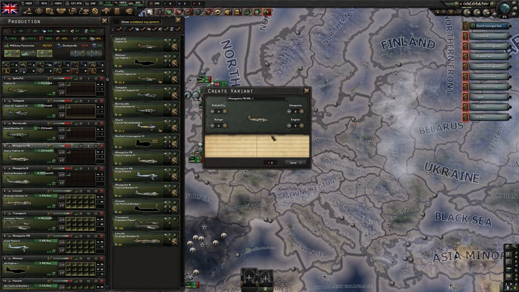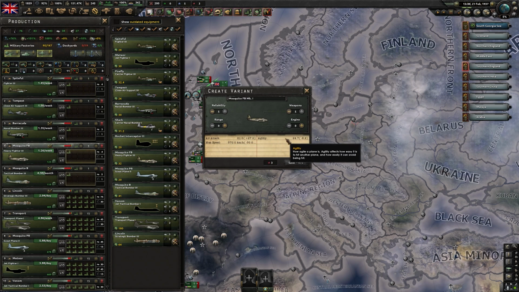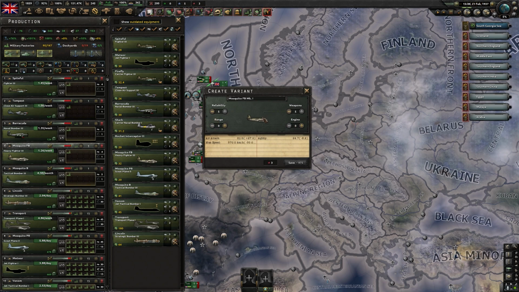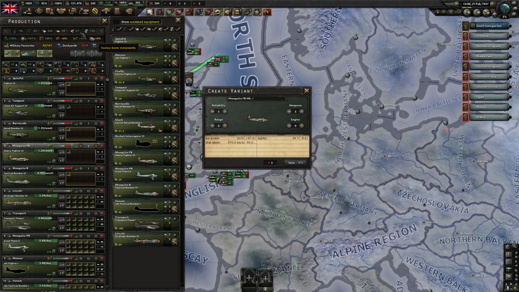Heavy fighter. Okay, so the heavy fighter upgrades: again, you're going to want weapons at full, and you're going to want to go to max reliability on them. This is going to drop your speed a little bit, but you're getting your weapons up so you can shoot down the bombers more effectively. You don't need the agility from this. And your range shouldn't be a problem because you're shooting them down over your own territory.